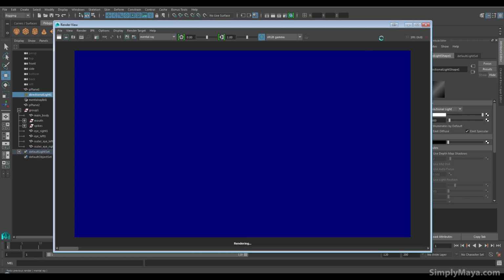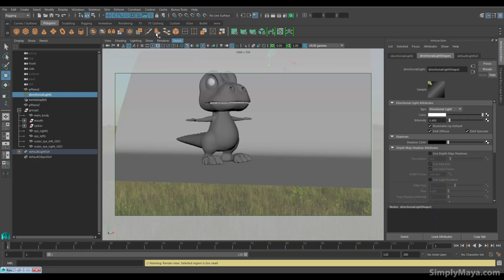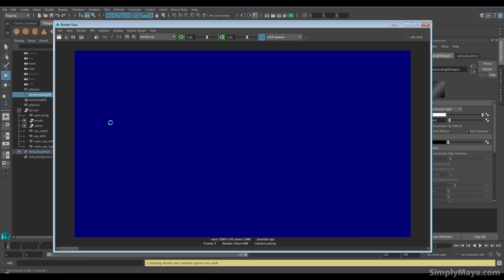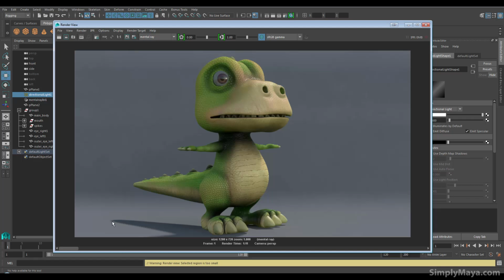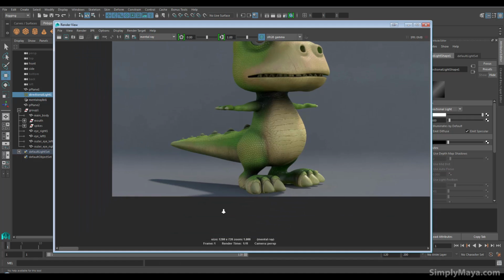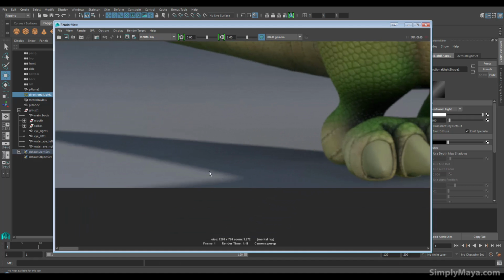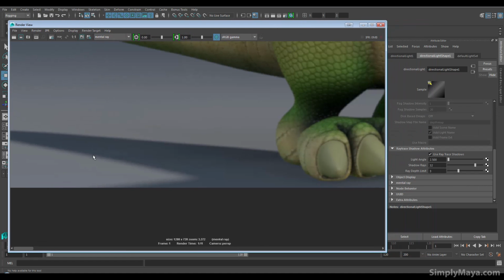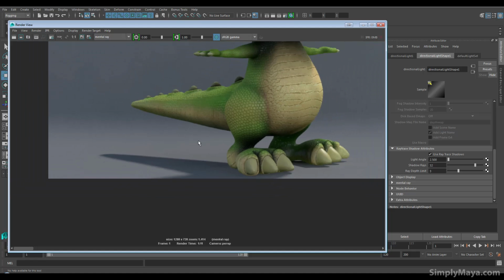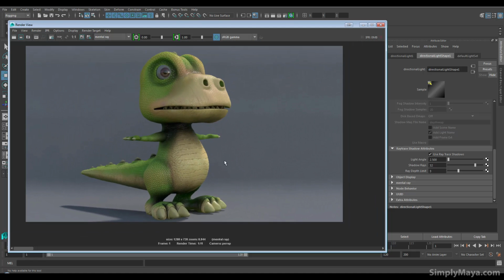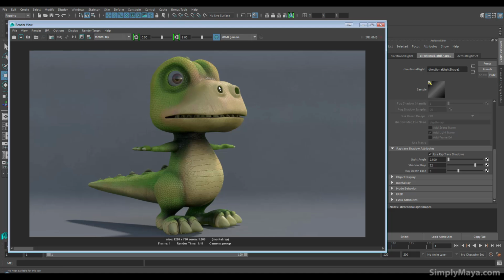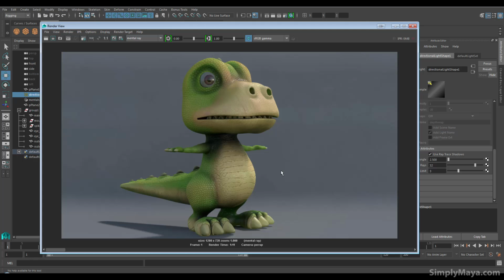Oops, I've just remembered, I think the camera is in the wrong position. It is indeed, so let's use our camera bookmark to go back. There we go. Okay, so you see we're getting some blur in our shadows now, and if you zoom in you can see it's a little grainy. Now, as I've mentioned, you can up the shadow rays and that will smooth out, but for this kind of render that's pretty decent. And the higher this number goes, the higher render time will go as well. So something to be aware of, especially when you're test rendering.